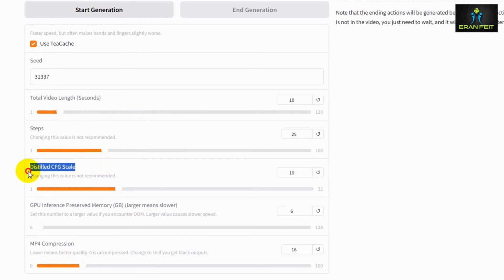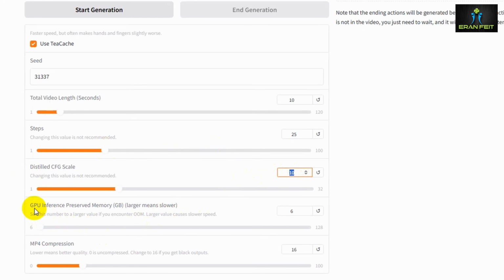Next, it's the CFG, classifier free guidance. This determines how strictly the AI adheres to your text prompt versus its own creative freedom. A higher value forces closer prompt alignment. Let's set this value to 10.